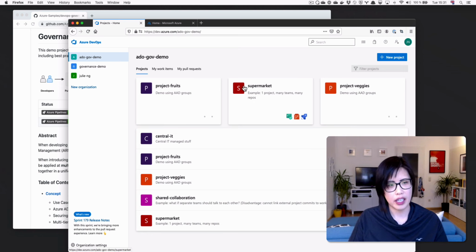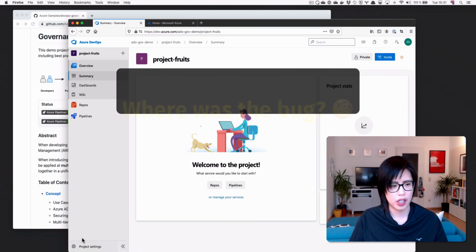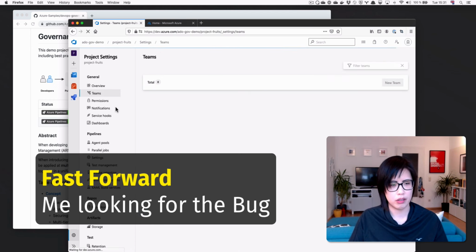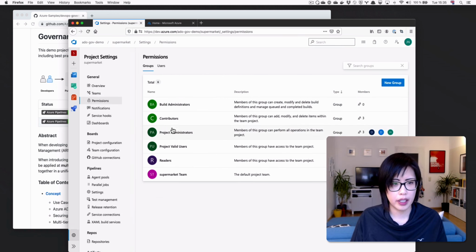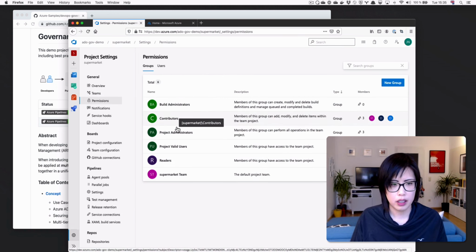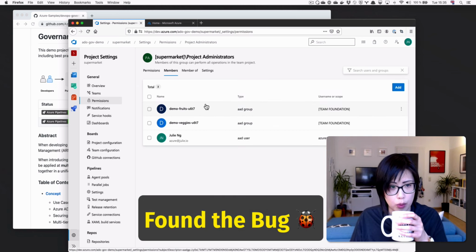So you can't add the nice icons, but this setup is basically sort of done here. And if I remember correctly, if I come into one of these projects, this was not it. Let's go back. Admins. So I want to check this, and this is wrong.